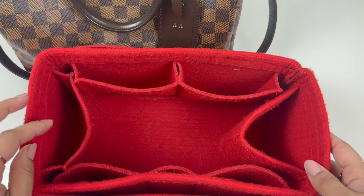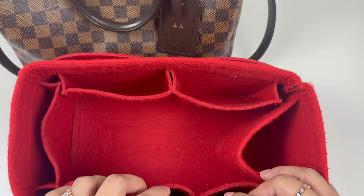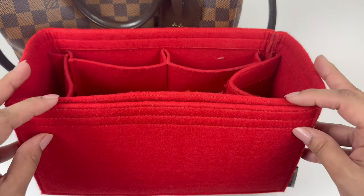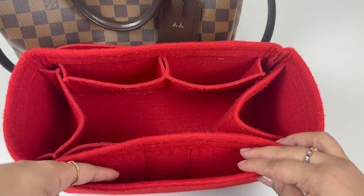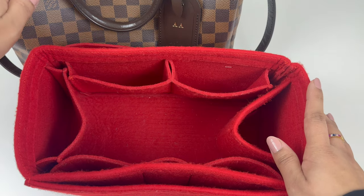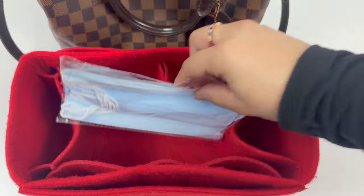And you have this big pocket here. You have pockets on the side. I love this pocket for any pens or any lip liners that I'm taking. And there's also pockets on the back here. This pocket I love because I have an iPad mini and it fits perfectly in here. So that's why I love this pocket. But I'll show you everything that I fit inside my bag inside the organizer, and then we'll put the organizer inside the bag.